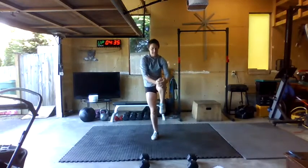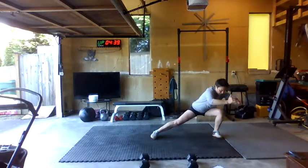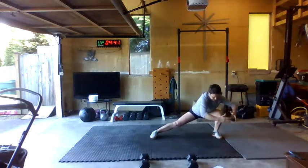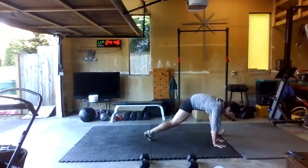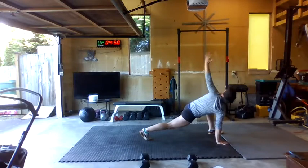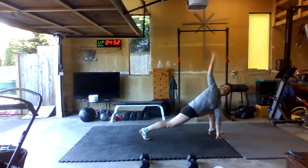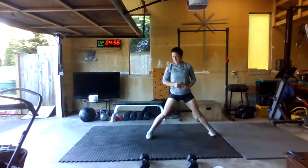So left leg, knee hug, big wide step out into that Cossack squat. So side lunge towards this left leg. And then planting your hands and twisting to the left. So opening your hips up toward the left, keeping your back knee up. Twist, twist. And then we'll kind of rotate back. So we're still in that side lunge, then come back up to standing.